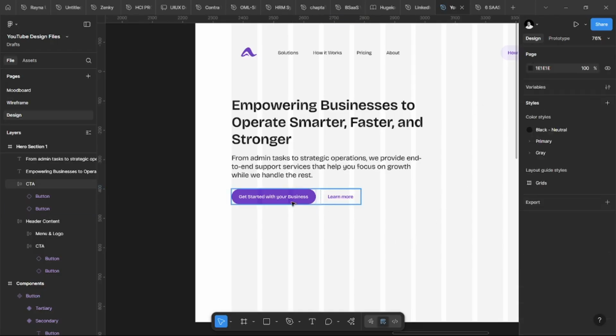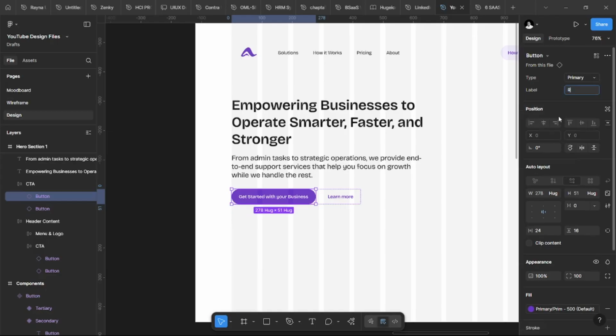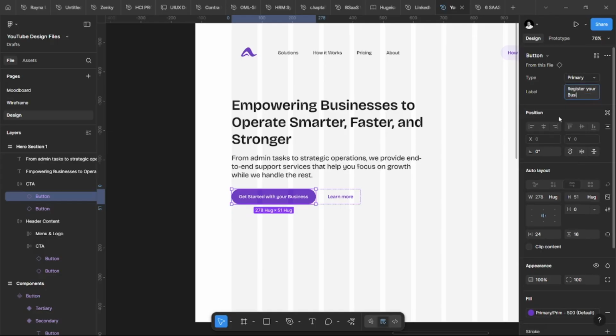I feel this text is pretty long, but let's see what we can do about that. I'll just say "Register your business."